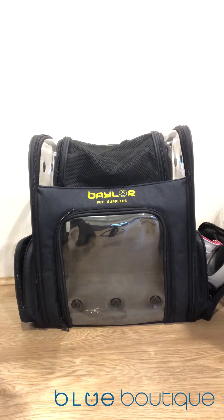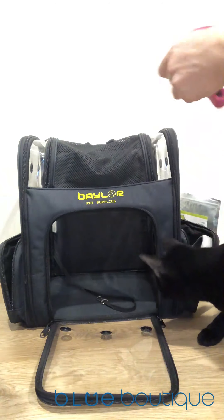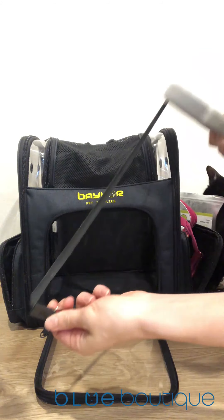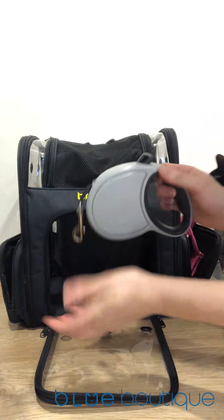This backpack here has really sturdy sides, and the great thing is when you open it up you have a clip which connects to the harness. I'll show you further in this video how that all works by demonstrating on my cat. The harness clip is a great place to obviously clip that, so it's perfect for when you're in the car. You also have a pet seat belt option which I'll show you in a moment. This backpack has a top flap, a front flap, and pockets — which is really important when taking your cat on adventures.